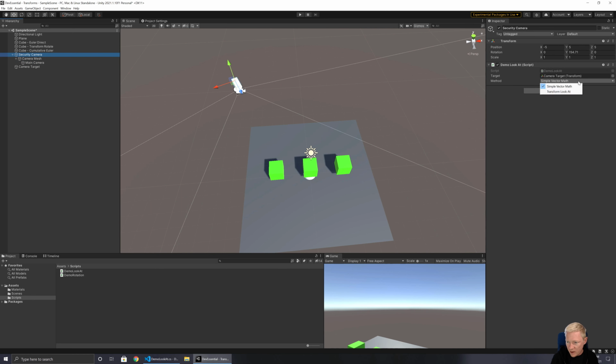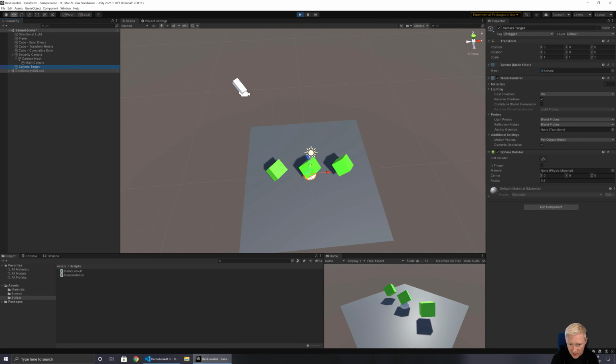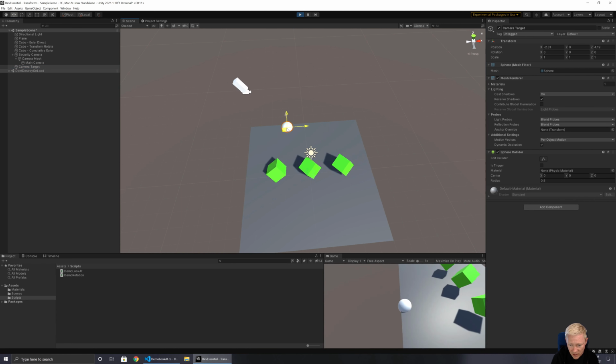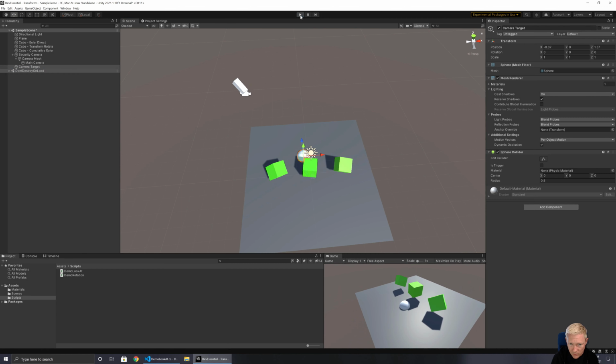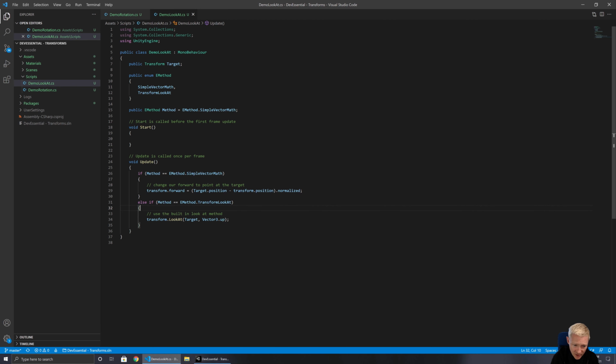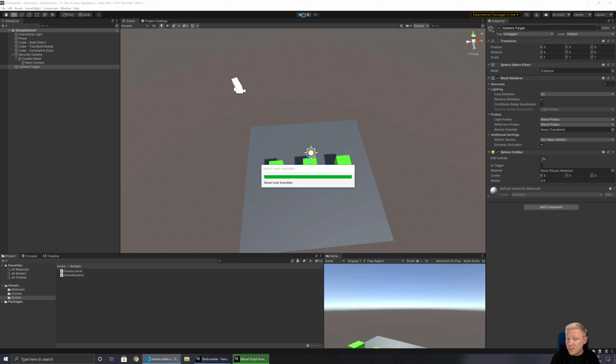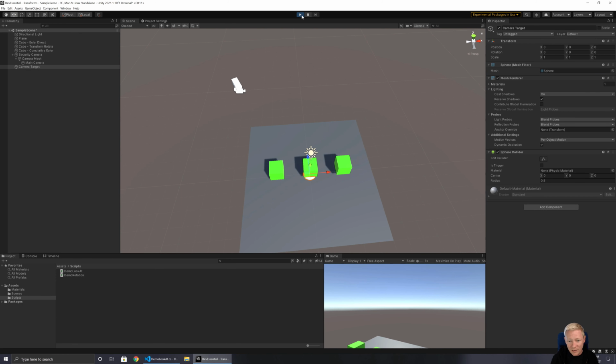So on our security camera, we want to switch to transform LookAt, and then we'll again move the target around. Yep, it's behaving how we would want, which is cool. Let's see what happens if we change this from our up direction to right. I haven't tested this before, so we're going to find out what this looks like.